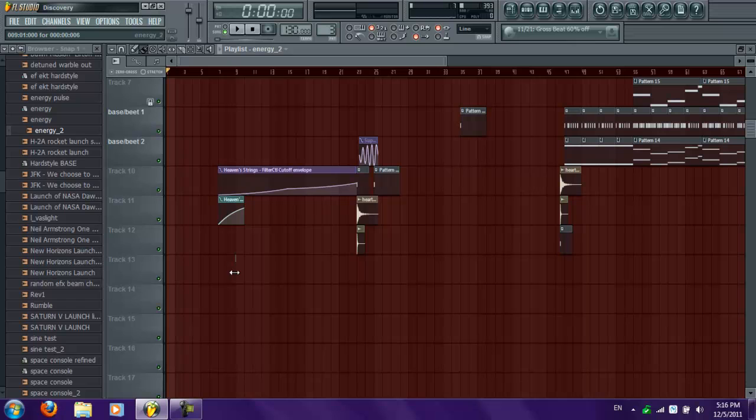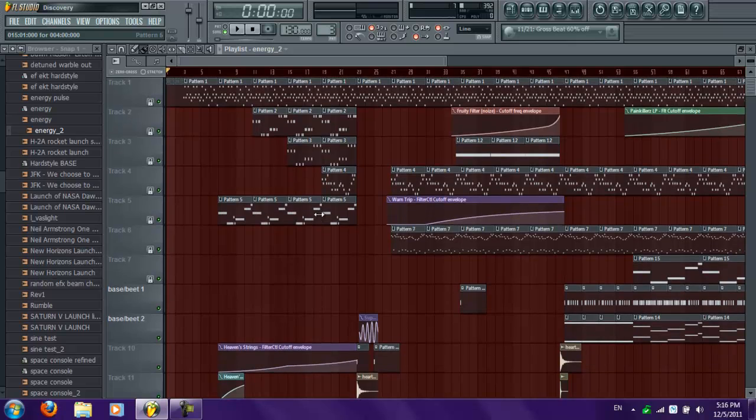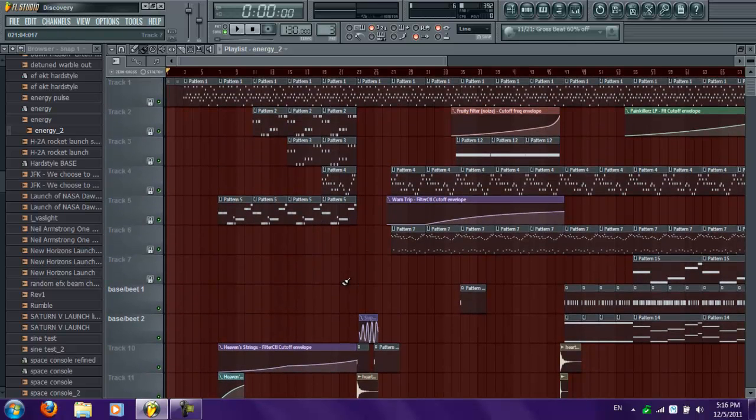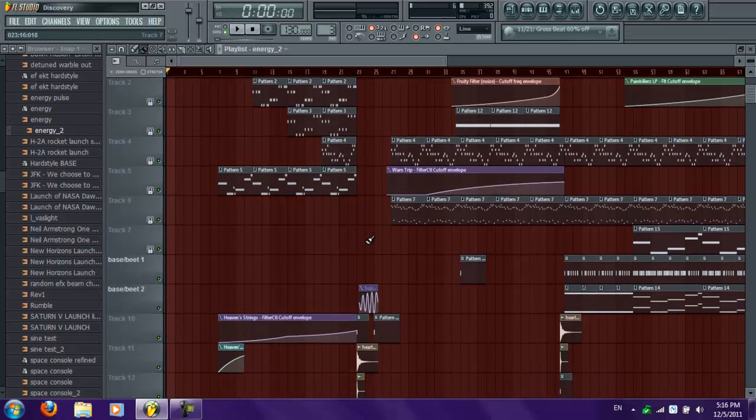Ta-da! Ooh, that's a shortcut. Oh, come on, erase. There we go. Sets wave sounds function, you know, like wave sounds. They're good for basically putting effects in, such like that.